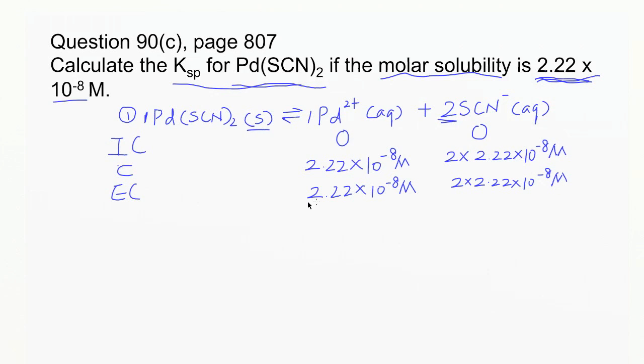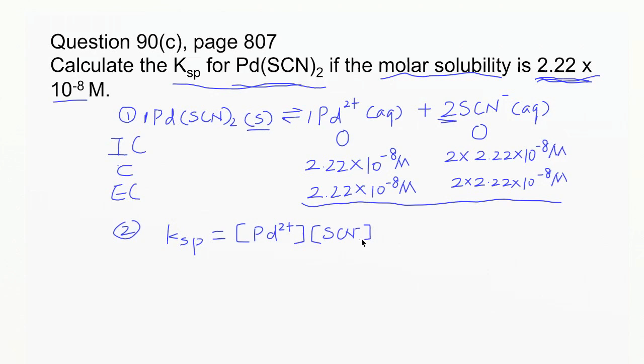Now, with these two equilibrium concentrations, we can go ahead and do the calculation of the KSP. And if you express the KSP based on the equation in step 1, that should be the lead concentration times the thiocyanate concentration to the square. Okay, because we got the square here, it's because of this coefficient. Now what you need to do is just plug those concentrations in this KSP equation and calculate the KSP.